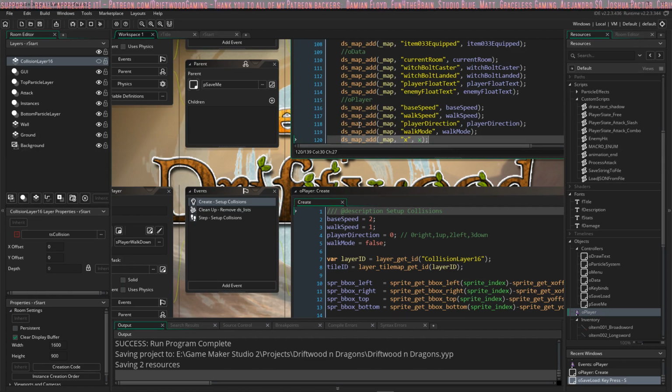Do we need to store? We can't store the variables. No, wait. Tile ID will have been identified as collision layer 16 when it's saved into the JSON. Okay. So we just save tile ID.